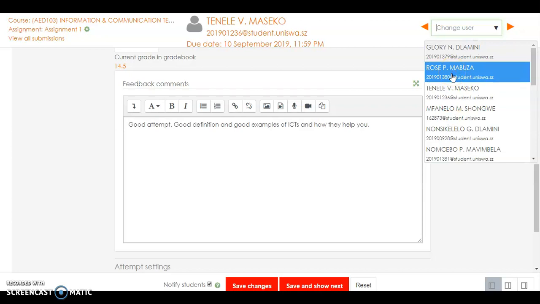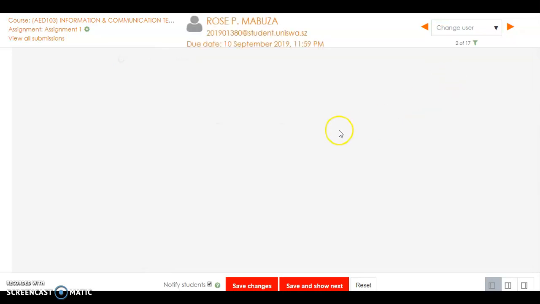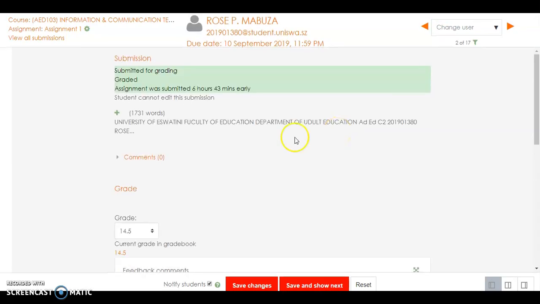This student wrote more than the required work. You can see this student wrote 1,731 words. I don't know whether it was work or it was maybe most likely copy and paste. The task was a simple one, but this person went on and wrote and wrote and wrote.